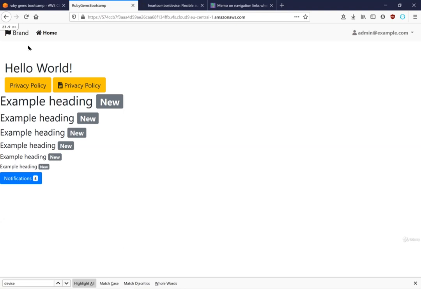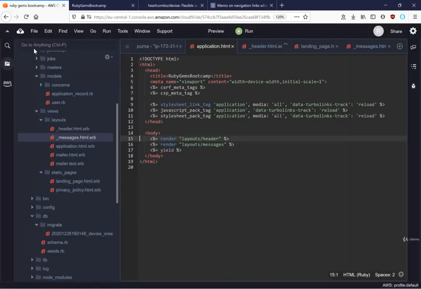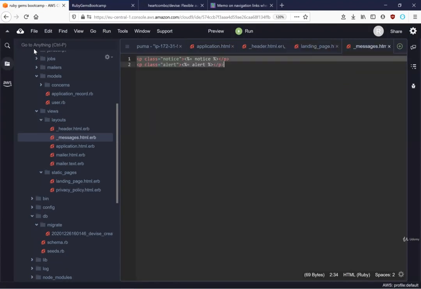Okay, but now you see we have the space being taken under the navbar. So we will say that we want to take up the space with this notice and alert only if we have a notice or an alert.